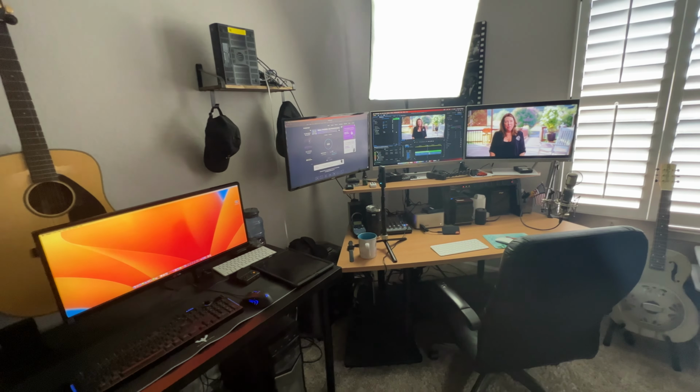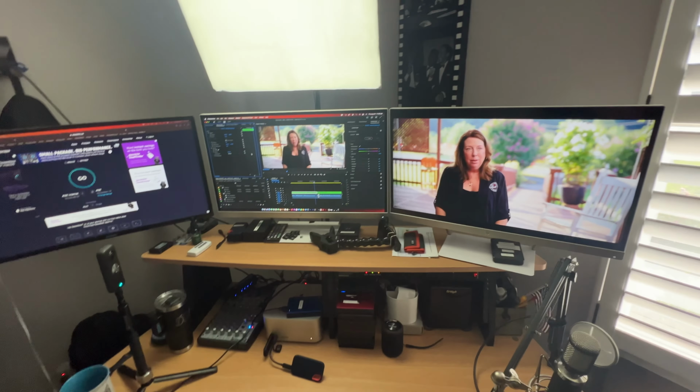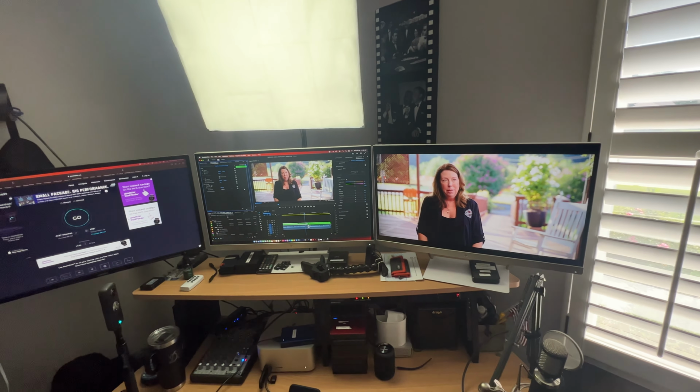I have my Mac Mini connected to a Dropbox, and that's going into a RAID drive, and that's where I mostly collect a lot of new projects, is via Dropbox. I have a couple of clients that will send me over footage via Dropbox. And then I have this guy hardwired too. So pretty much any new Dropbox project I get goes straight to one of my RAIDs, and then I can access it on this computer as well.